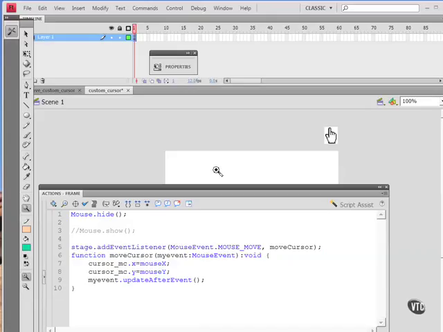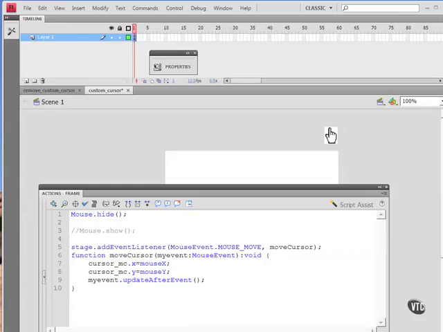Now you can apply in your own projects the same types of mouse pointer changes by better matching form to function. You'll help your audience use your projects. Now customizing the pointer first involves hiding the default mouse pointer. Then you match the location of your new graphic to the location of the now hidden but still functioning mouse pointer. Do this by continually assigning the mouse X and the mouse Y properties to the X and Y position property of the display object.